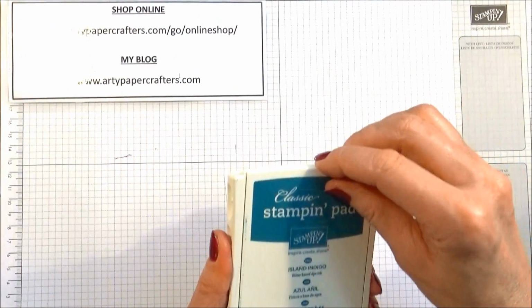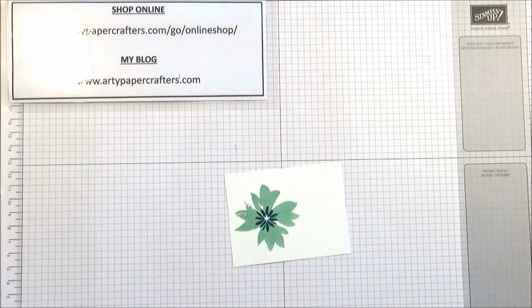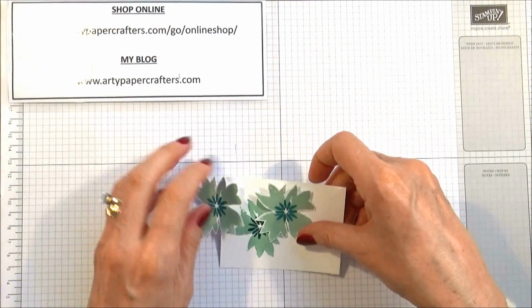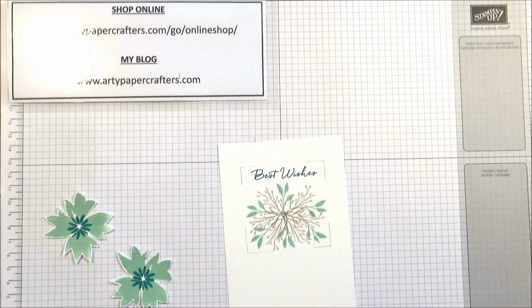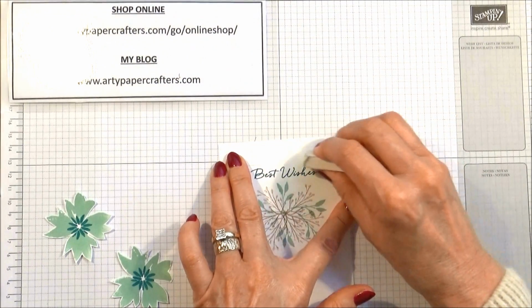And now you need to fussy cut that out. But in good old Blue Peter fashion, I have already fussy cut mine out to save time. You don't want to see me sitting here fussy cutting a flower. Bring this back in. What we need to do, we need to get a rubber and rub out our pencil marks. We don't want those in there.